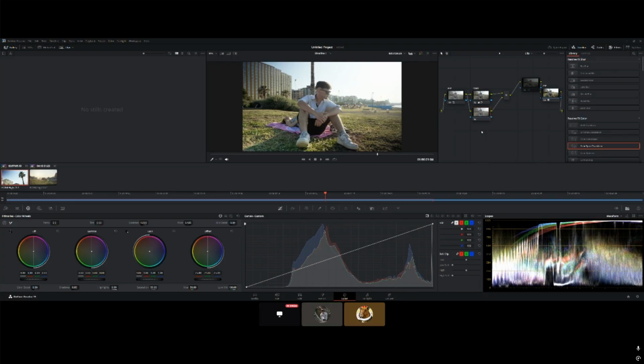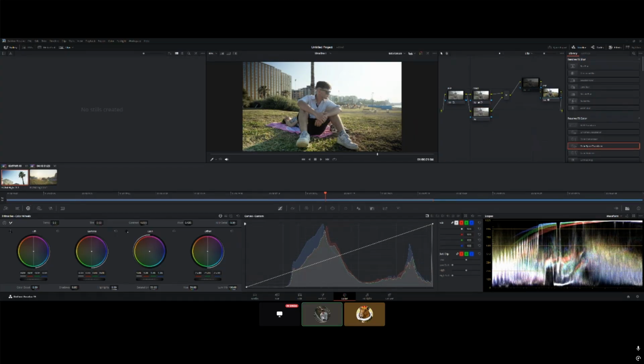Okay? Now, what do I want to show you? This is a very, very high-level concept. I'll try to make it as simple as possible. This is gonna make your grades 10 times better. And very few people actually can grade like this because it gets complex, but I'm trying to make it simple. Now, do you see that after our two nodes, we have a little gray block? Yeah. Okay. All that's doing is just mixing the two nodes back together and combining them into a single image again. Very simple. You don't need to worry about that. It's all automatic under the hood, basically. Don't worry about that. Now, why would I tell you to make a parallel node instead of a serial node? Do you want to know why? Yeah. Okay. Go to your contrast node.